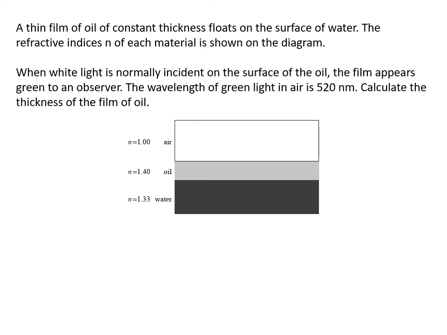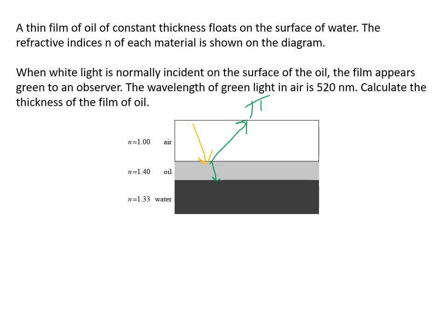So we have white light, it is incident on a boundary, and it's going from a low index of refraction, a low density medium, to a high index of refraction, high density medium. So some of that light gets reflected and it undergoes a pi phase shift. The rest of the light gets refracted, passes through.